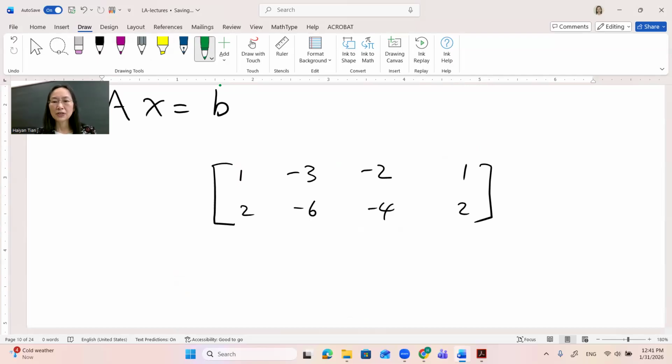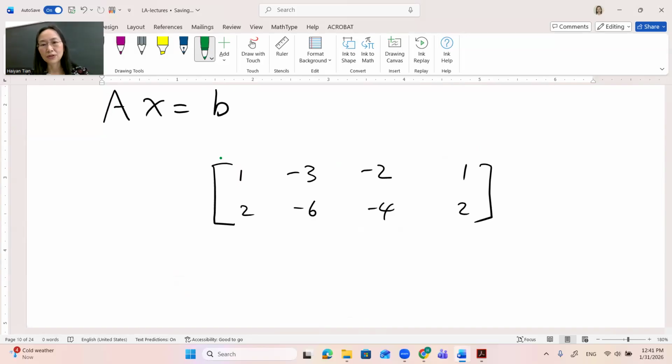To make it non-homogeneous, I just invent this problem with B being a non-zero vector. As long as one of the two entries is non-zero, it's a non-zero vector. So I just pick one vector. Let's solve this system. Here is the problem: given a non-homogeneous system for you to solve.